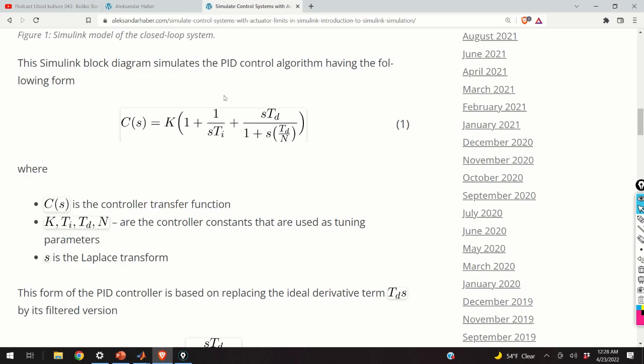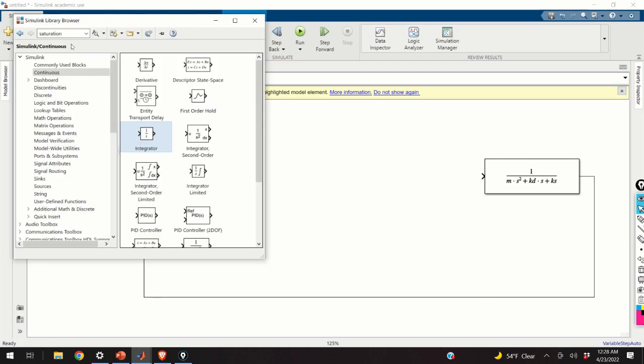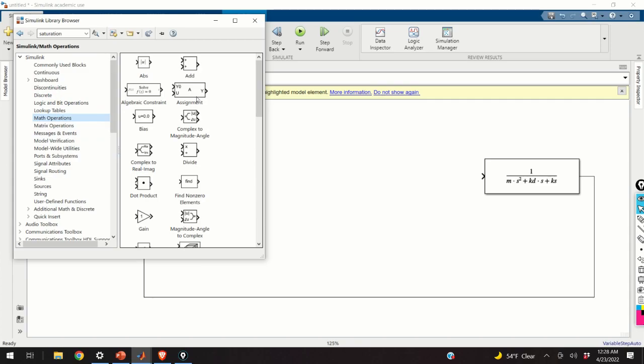And let's look again into our integrator action. Let's first implement this term 1 over s times Ti. Here in our block diagram, we already have 1 over s, so we need to multiply this by 1 over Ti. So we need to bring up the gain, right? If you click here on the library, you click on math operations, you need to find the gain.